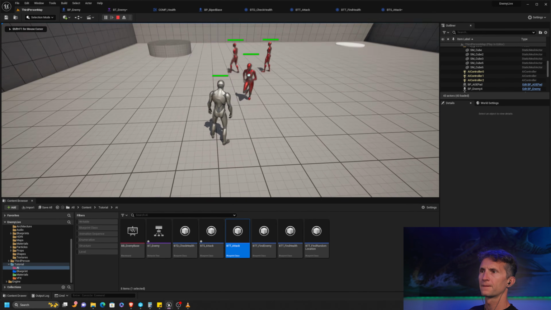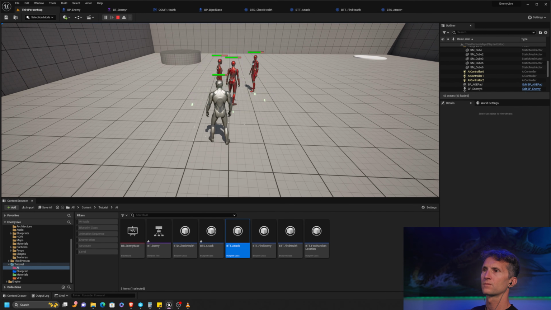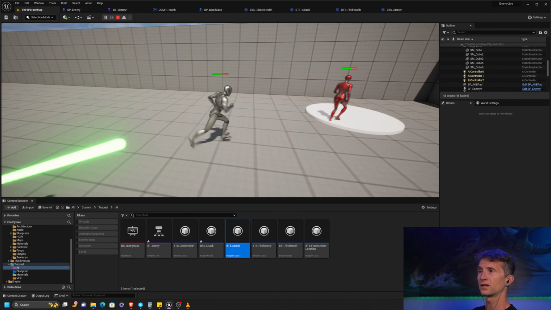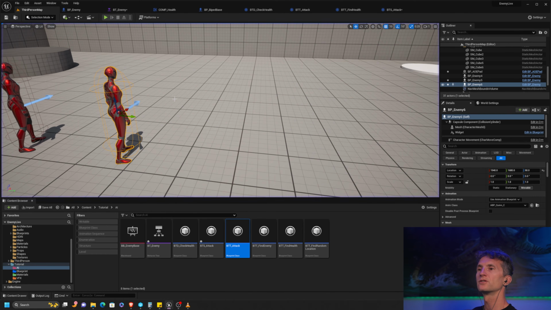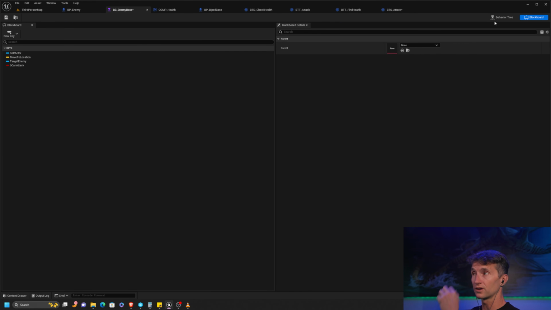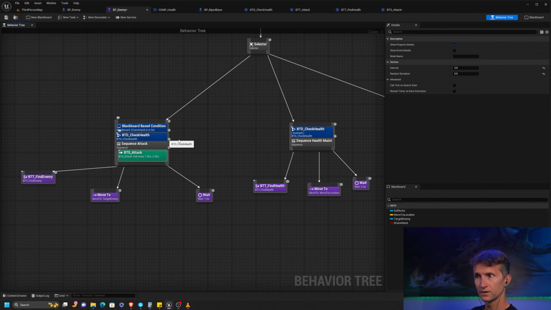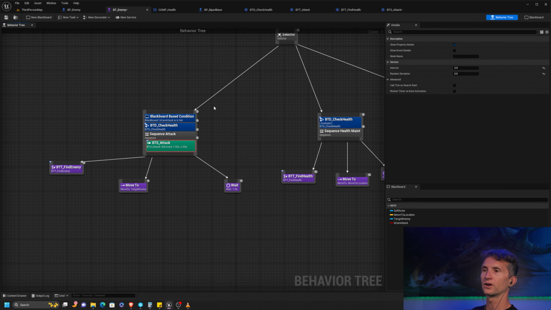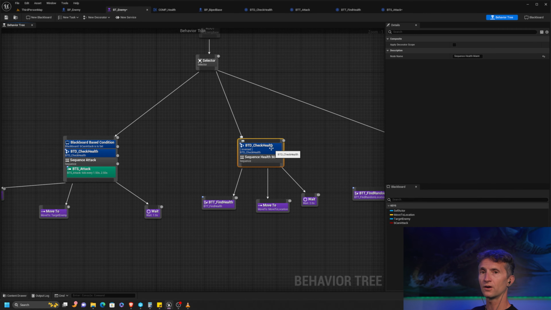Okay. So every 2 seconds they're going to attack. Alright, when they reach 50%, now this enemy is running, but notice they're not attacking along the way. That's because the behavior tree service runs based on the branch that it's attached to of your tree. So the only time this attack service is running is over here with our sequence, over here with our attack, and it does not run for when we're trying to maintain our health.